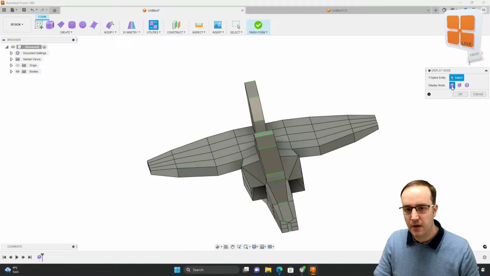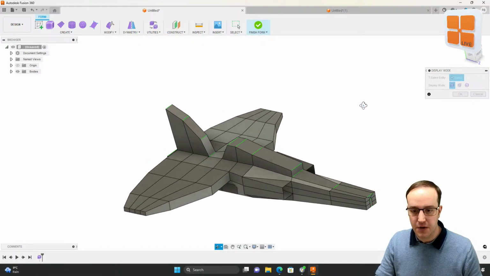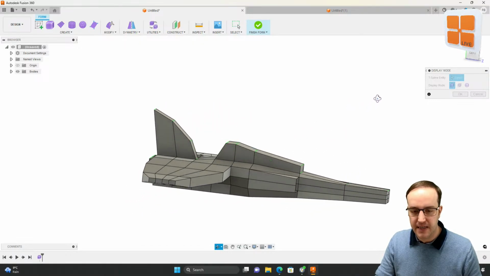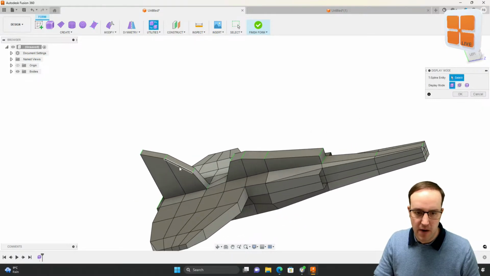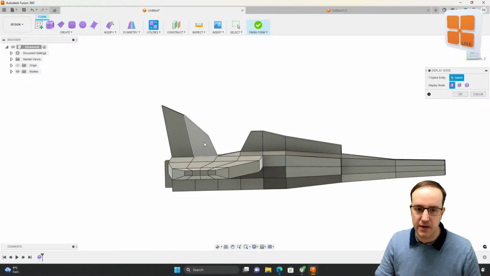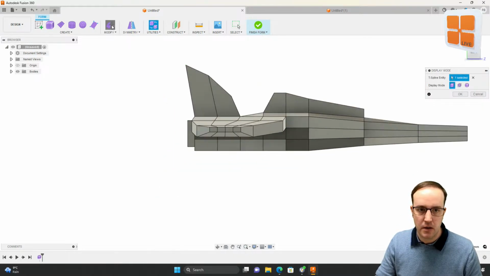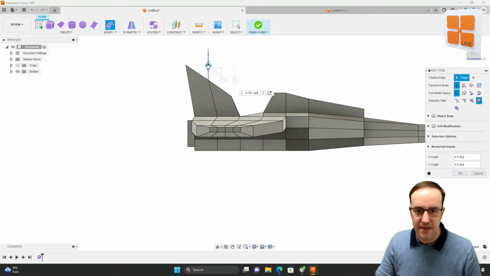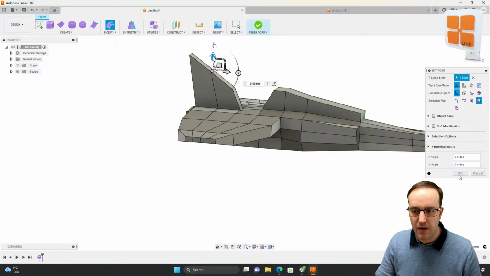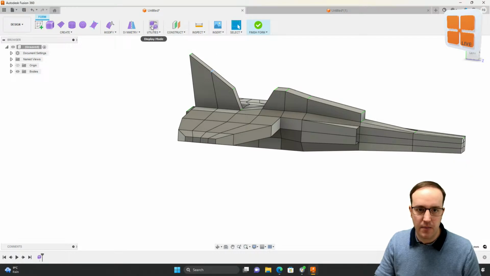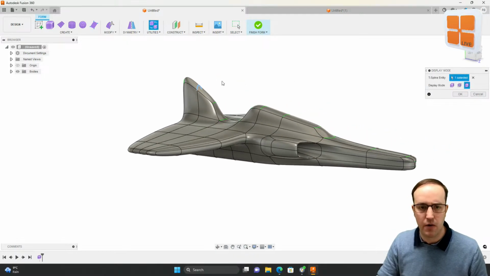If we go to display mode, we can turn it into a more blocky box display. What that allows us to do is further modify things in a way that might be easier to interpret the shape. So if I wanted a really sharp triangle on here, for example, we could use this kind of box modification. And then you use our modify tools in there to get the kind of sharp edge that we wanted to get. And then we could say, okay, and turn it back into a more smooth mode, and you get that kind of shape that you're after.